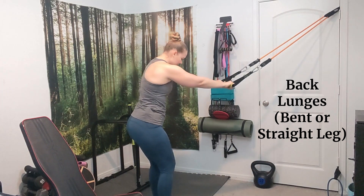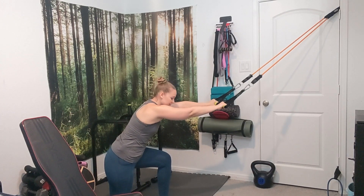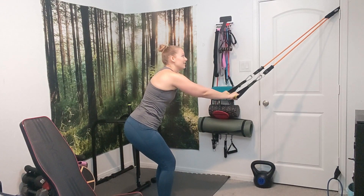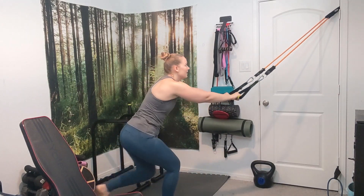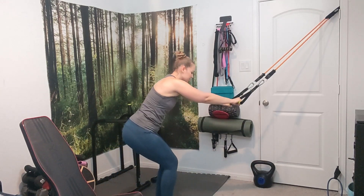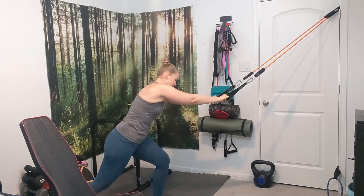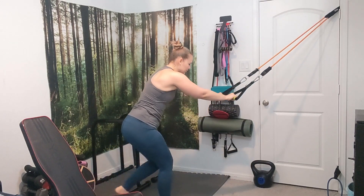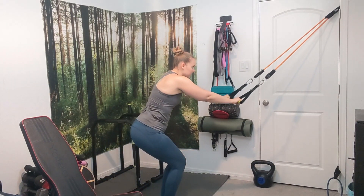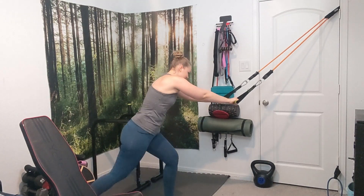Get into a half squat position. When you come down, your back is at kind of a forward lean and you are pulling those cables a little bit tight. When you come back up, your knees are still in that half squat or quarter squat position. Then you're going to alternate, keeping your back forward and really focusing on flexing those quads. You don't want your knee to be tapping the floor, but you're going to be just above it. If that is too much on the knee flexion and you get knee pain, you can do straight leg versions. With the straight leg version I roll my foot back a little so that way it gets the calf stretched as well.